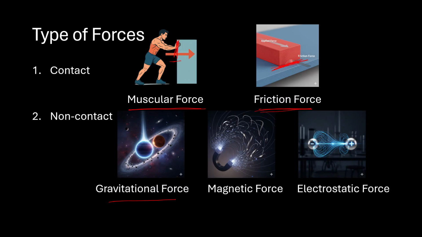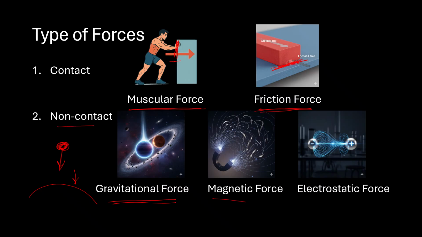We know that two massive bodies attract each other, but they don't need to be in contact to attract each other, right? For example, this is Earth and there's a ball, and we are just leaving the ball at some height. The ball drops towards the Earth's surface. Why? Because Earth is applying a gravitational force towards its center, and that's the reason the ball falls on the Earth. But to apply the force on the ball, there's no need for contact, and that's the reason gravitational force is a non-contact force.